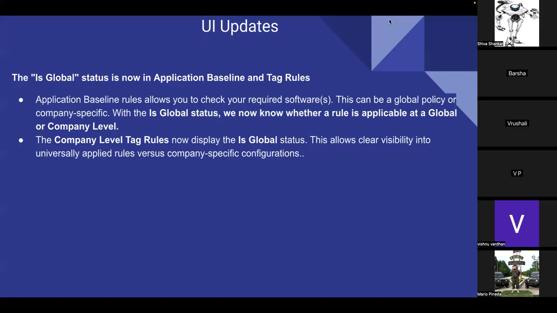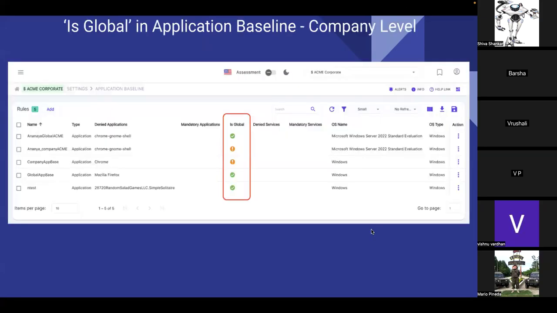These application baseline rules allow you to check your required software. It can be a global policy as well as a company-specific policy. With this is global status that we have added here at the company level, we get to know whether these rules are applicable at a global level or only specific to the company in question. So we have introduced this column.